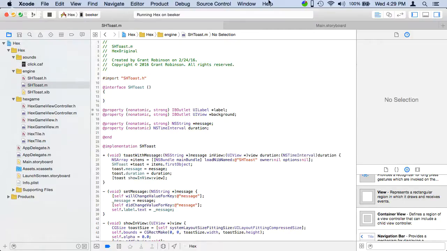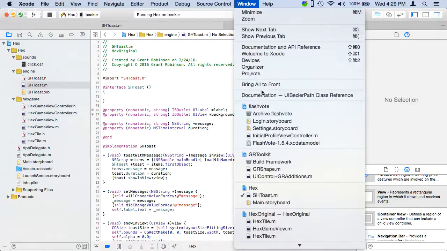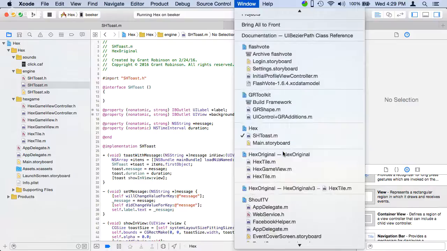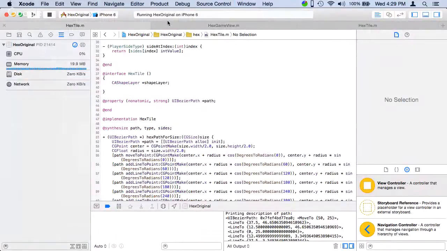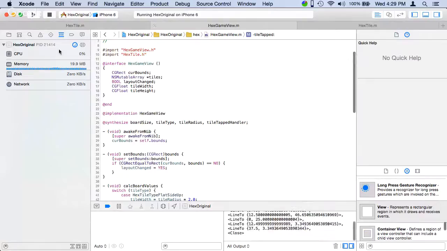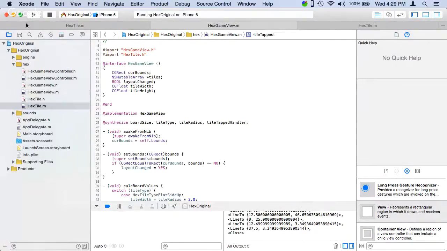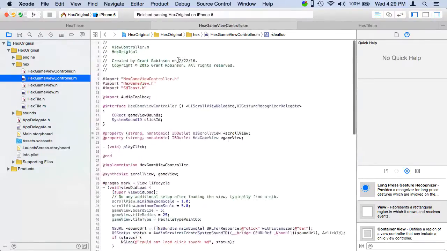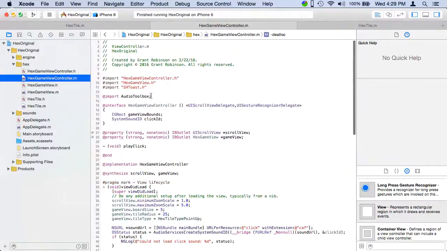All right, so once it's there, we go into the Hex Game View Controller, and we're going to do a couple things.